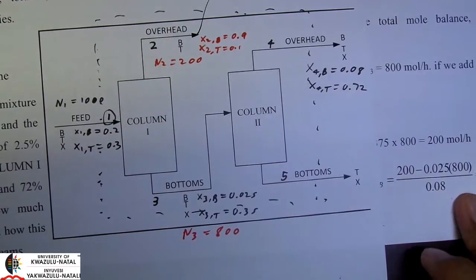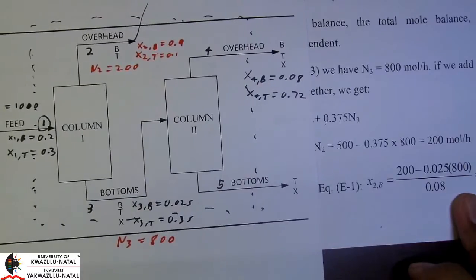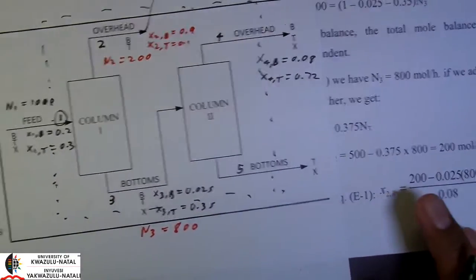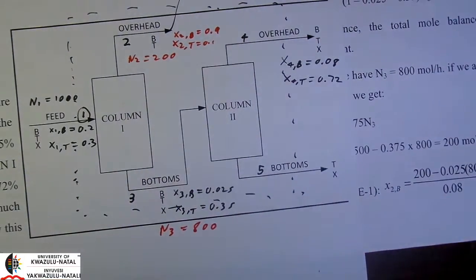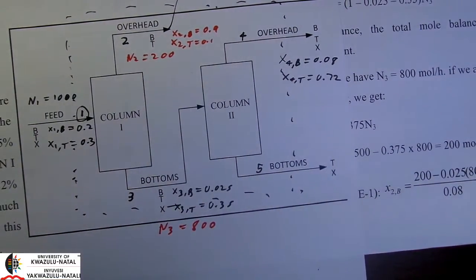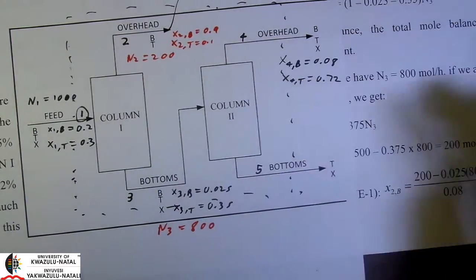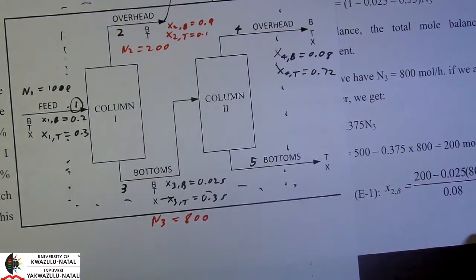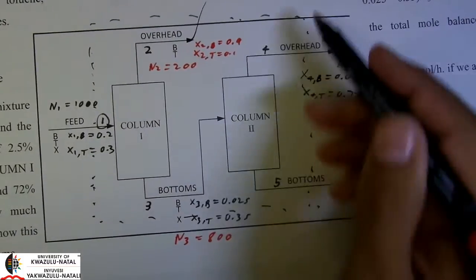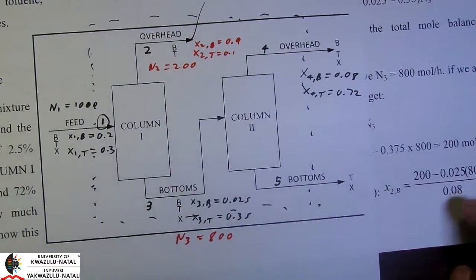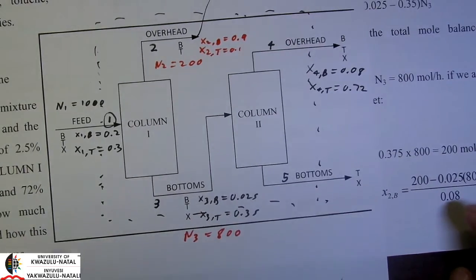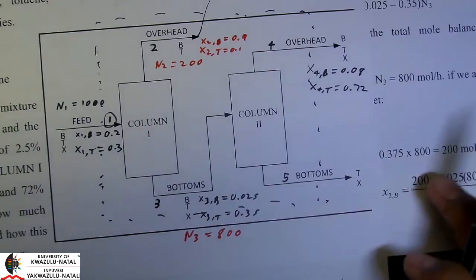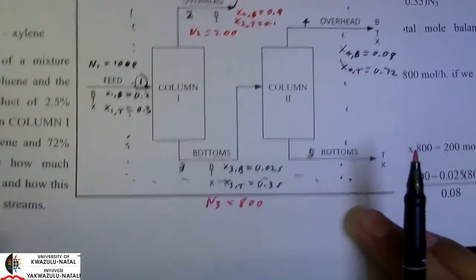So where do we go from here? There are two possible options now. We finished solving the unit 1 balance. Now we can either proceed with trying to solve the unit 2 balance, column 2, or we can solve for the overall balance. Perhaps that might give us a better route or an easier solution. Let's have a look at which idea is better.